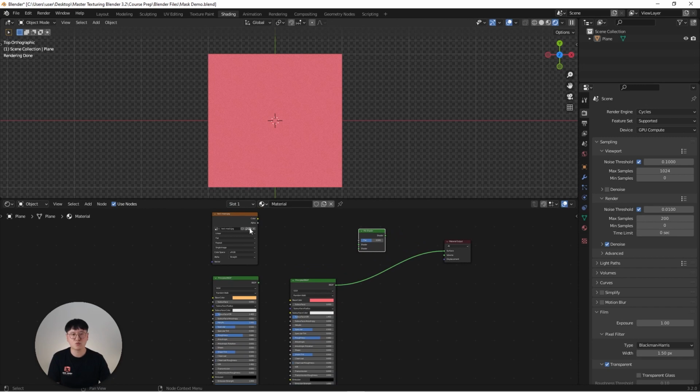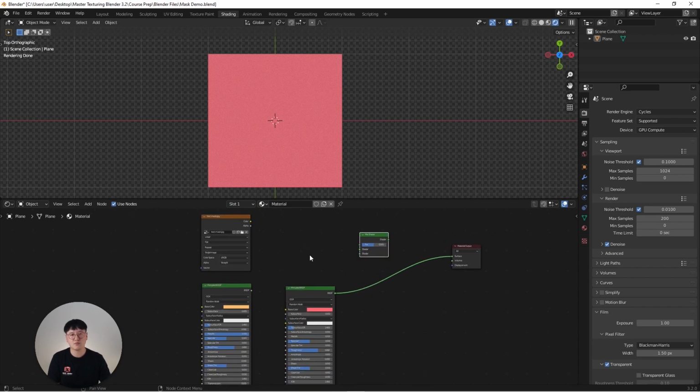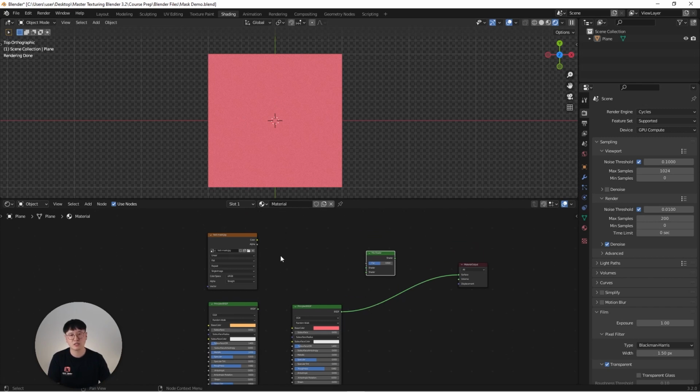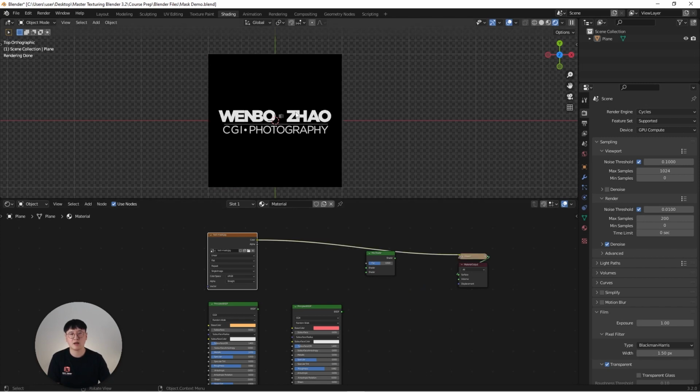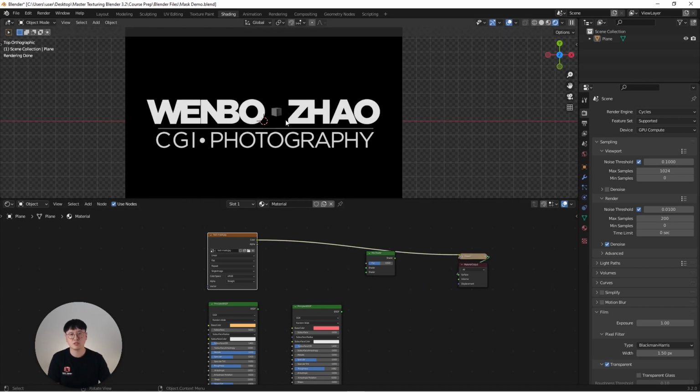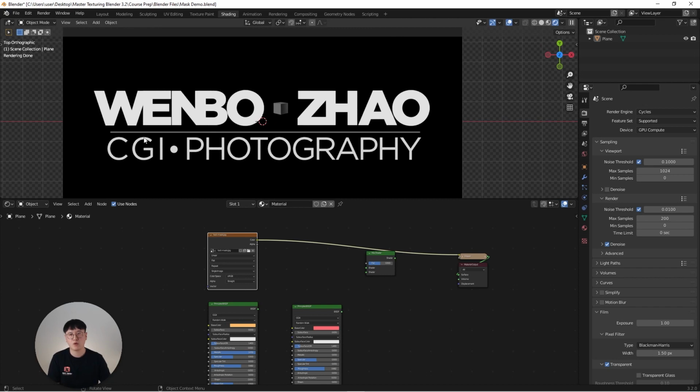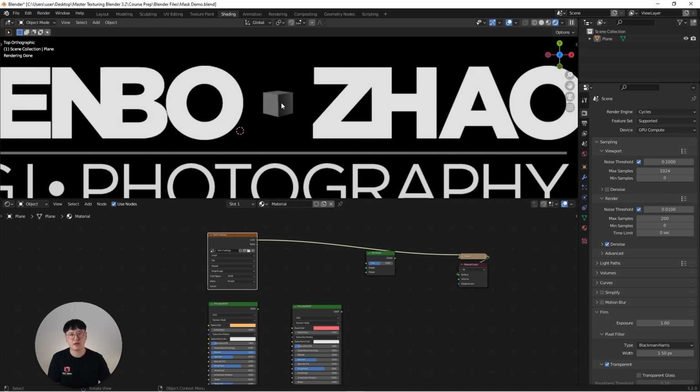But if we want to do a layer mask, we can control which parts are revealed and which parts are covered. We can use a black and white image as a mask. As you can see here, this is the image mask that we created. If I hold Control Shift and click, you will see this is just my business logo, with black and white, and also some gray and some gradients as well.